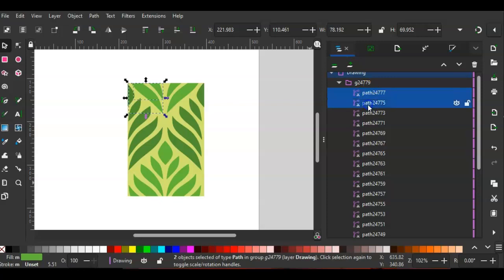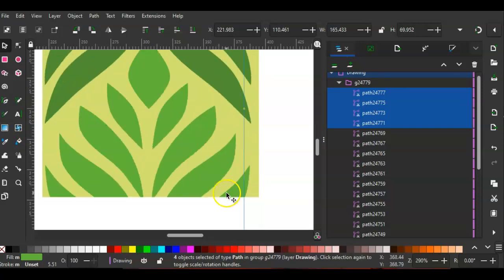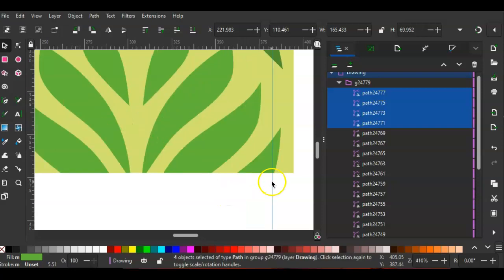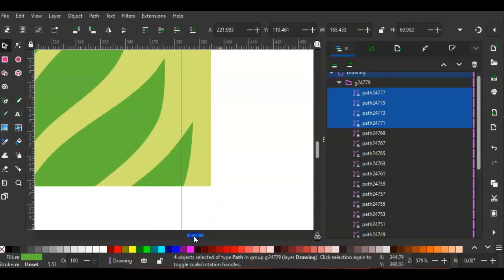I'm going to select them this way, and I'm going to move them up. But you know what? I can probably use a guide here. This is what the top has to match the bottom. So if I line up this line here with where it meets, right there on the bottom.